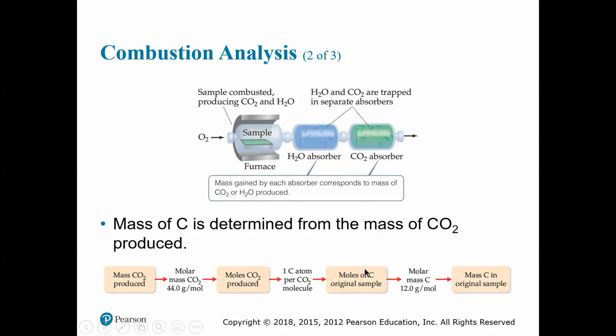From there, I can go from moles of carbon back into mass of carbon really easily by taking the molar mass of my carbon. You may want to have this flow chart written down somewhere when you're dealing with combustion analysis. So this will get me my carbon values. And then in order to do hydrogen, I do the same thing, but I start with my mass of water. I convert it into moles of water, and I'm looking for hydrogen, okay? For every 1 molecule of H2O, I get 2 hydrogen atoms, or for every mole of H2O, I get 2 moles of hydrogen. That will hop us into just hydrogen. And then from there, I can go into mass by taking the molar mass of hydrogen.